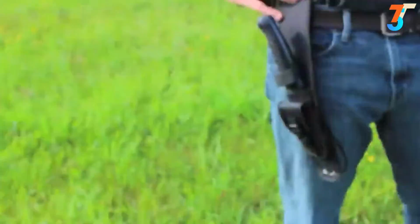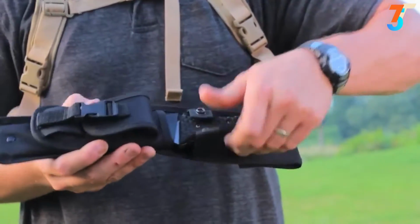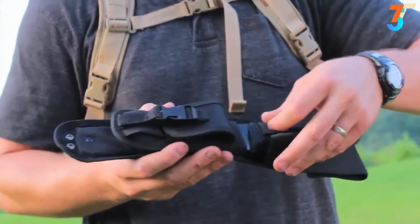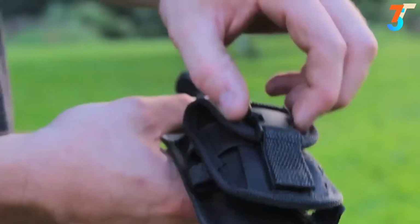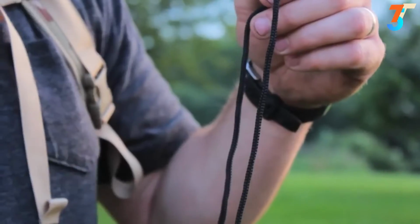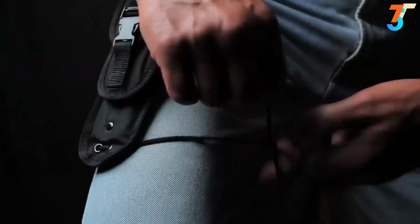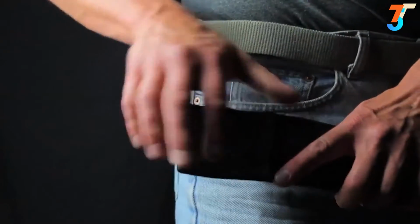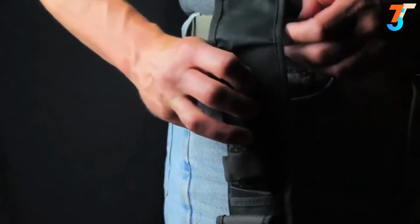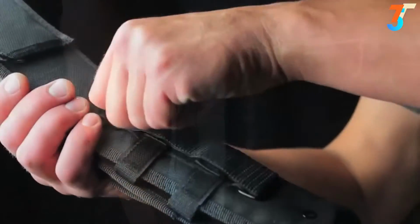The knife is carried in a ballistic nylon sheath and is secured with an adjustable strap and snap system. On the front, there's a handy removable pouch for everyday carry survival gear, and a lanyard for use as emergency cordage or to lash the sheath bottom to your thigh. Carry options include a hook and loop flap system that allows you to wear the sheath without removing your belt, and MOLLE-compatible straps for attaching it to gear.